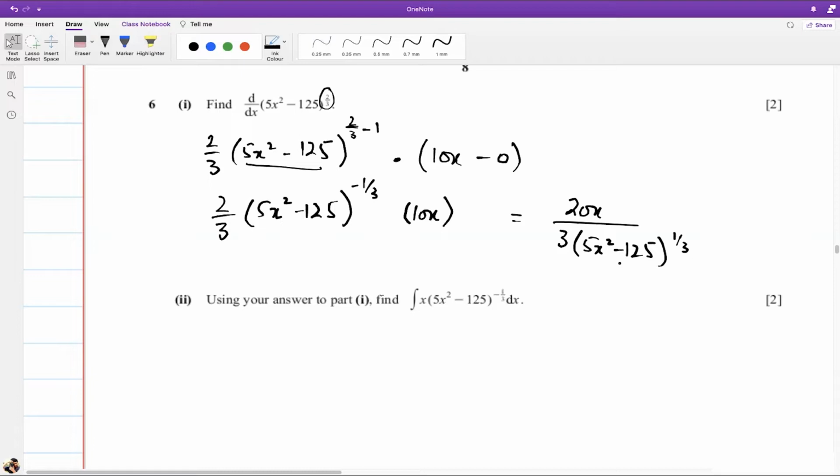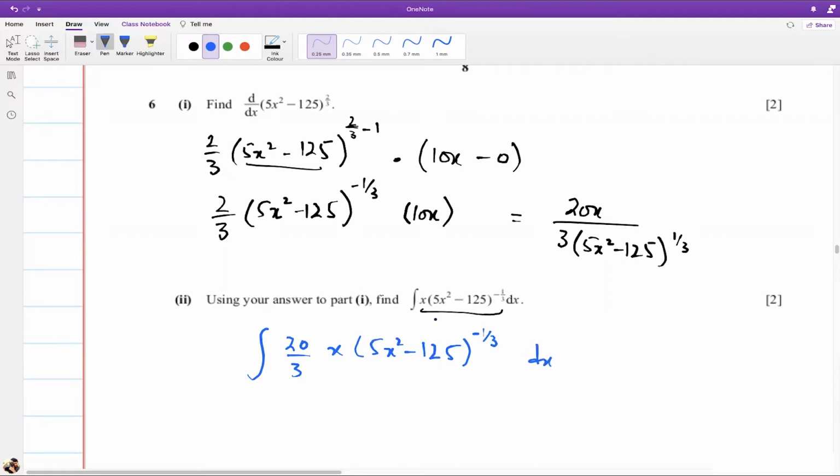आपकी मर्जी, आपने लिखना है या नहीं लिखना, कुछ ज्यादा फर्क नहीं पड़ता, लेकिन इसको हम अगले में यूज करेंगे। कैसे यूज करेंगे? यहाँ पे हमें देखें, उसने कहा है कि integrate this whole portion. ये क्या है? This is surprisingly very similar to this thing. The only difference is that it doesn't have 20/3 in there. तो अगर 20/3 यहाँ पे हो जाए तो ये हमारे पिछले क्वेश्चन के बराबर हो जाएगा। तो यहाँ पे 20/3 मिसिंग है ना, तो मैं 20/3 यहाँ पे ऐड कर देता हूँ। तो 20/3 x into 5x squared minus 125 whole power minus 1 by 3 dx.